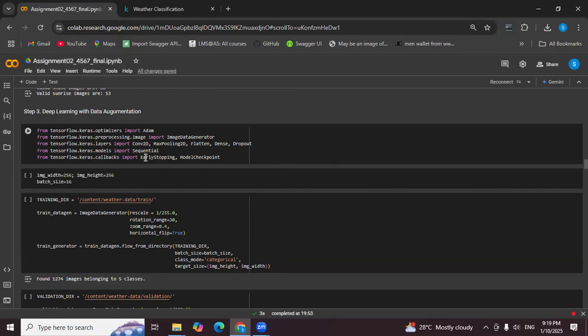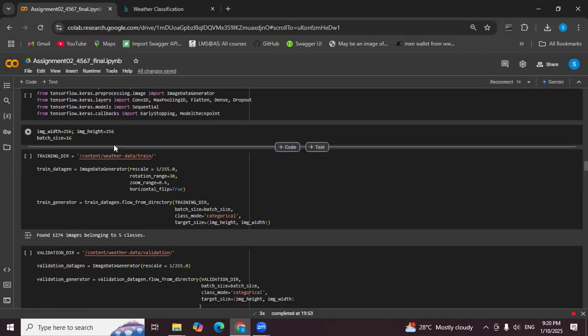We also have to provide the input size: image width, height, and the batch size. For that, I chose image width as 256, height as 256, and the batch size as 60. Now I import the libraries that we need for data augmentation and other things, and I also created the input size of the image. Now we set our training directory as the train folder and are ready to do data augmentation.